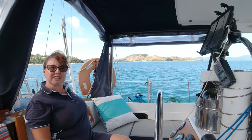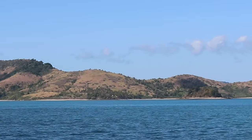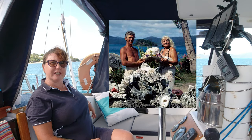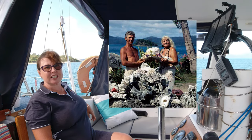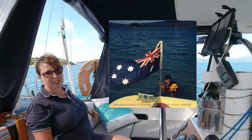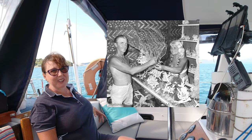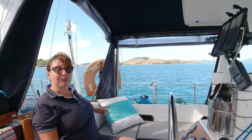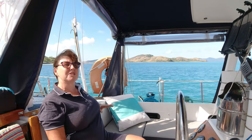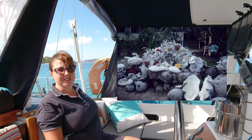Over here you'll see Dent Island, and Dent Island was one of my favourite places to visit as a child. You'll see in there a full coconut grove in a little valley area on a beautiful picturesque beach. And Bill and Lena Wallace had a coral garden and jewellery making business there. He was a deep sea diver and used to bring up all wonders from the deep. So as a little girl, I used to absolutely love those treasures. But all the jewellery as well, of course, that Lena made. And the floor was a glass floor that they had encased coral and shells and the most amazing things. It was definitely one of those treasure troves that little girls love to go to.